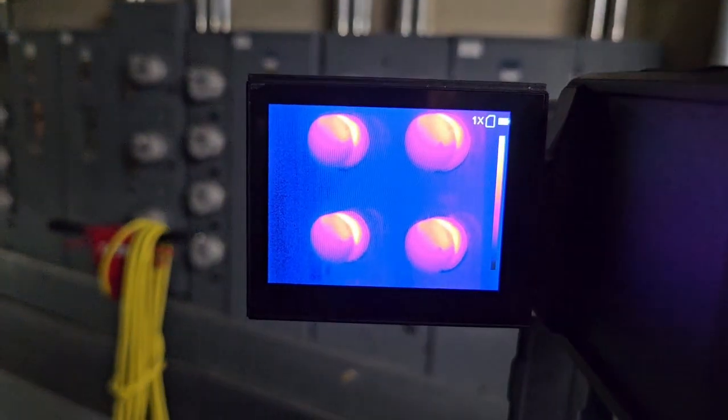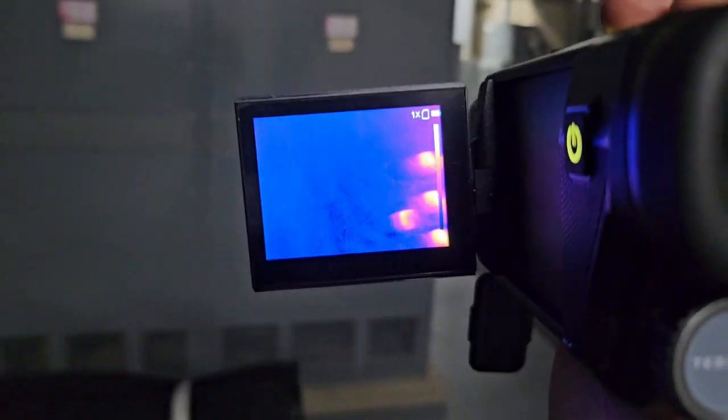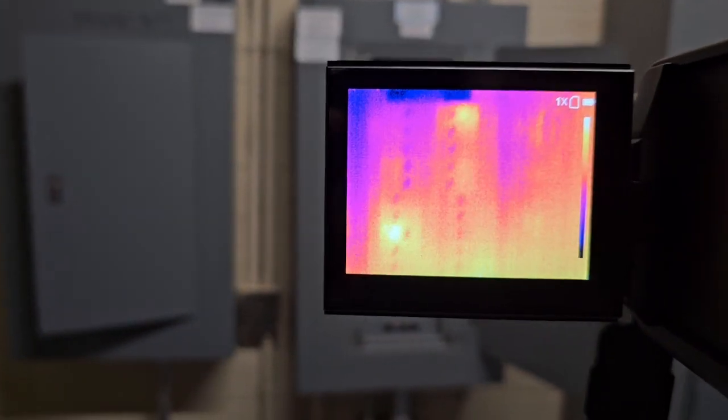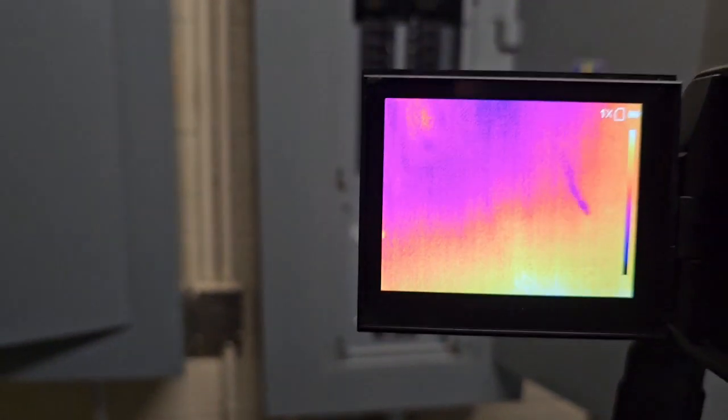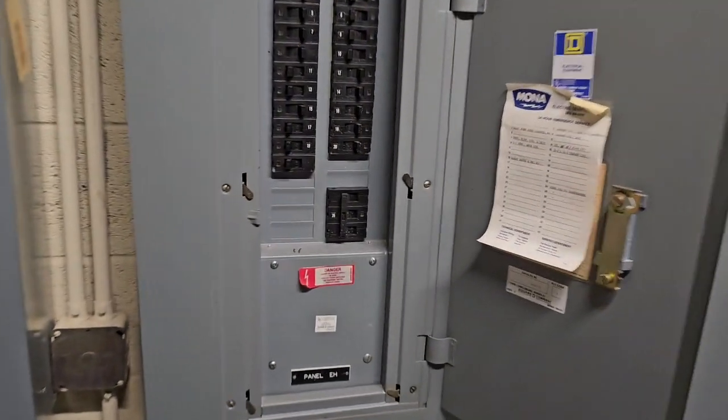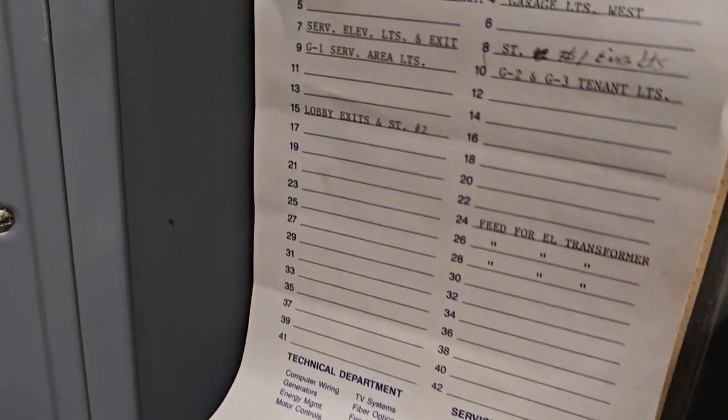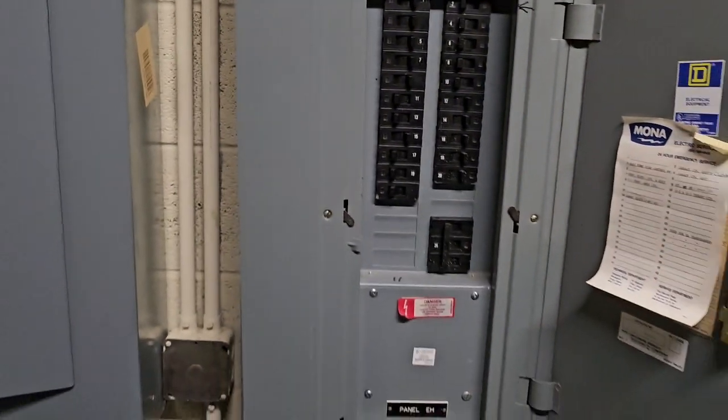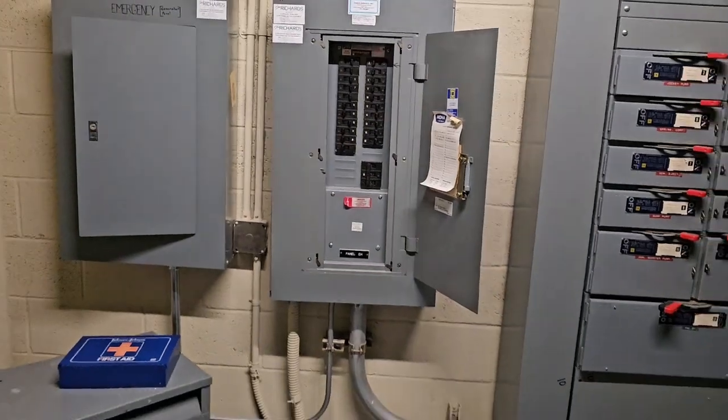You can see these meter banks here behind me. You can see all the heat being generated by the electrical current going through them. We've got main switch gear over here. Looks like we mainly have two breakers on in this panel here. Looks like with the laser, I can tell it's circuit 15, which is going to be your lobby lights. So that's pretty cool, you can tell. And then if we take off the panel, we'd be able to tell a lot more information.